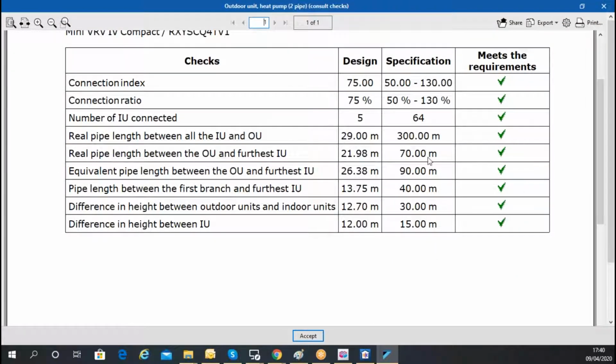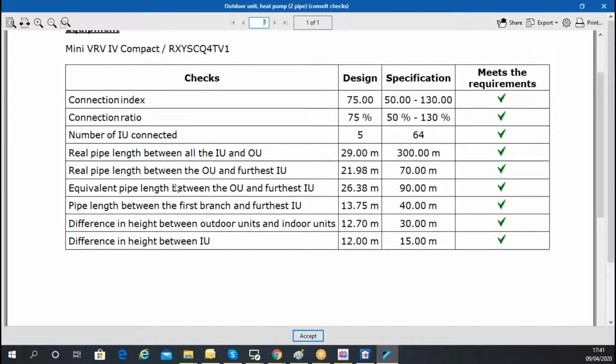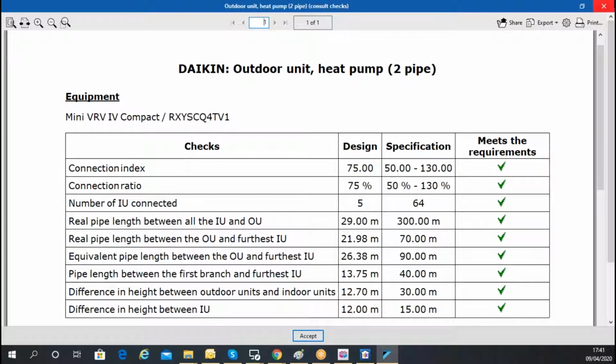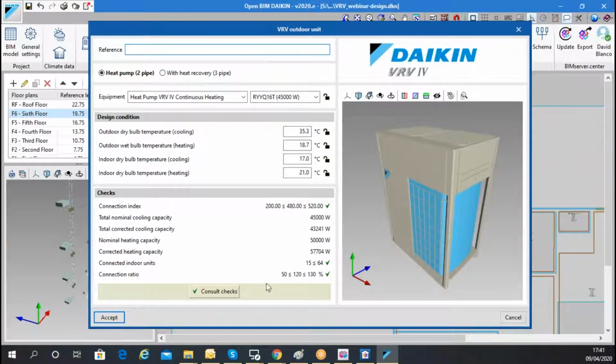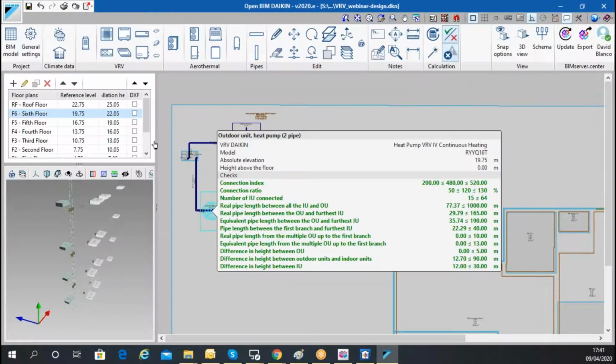The pipe length maximum according to Daikin, the real pipe length between the internal unit and the outdoor unit, the farthest, and between the different joints, the branch joints also, and this is the automatic size. If I go to here, I will see the same verifications with the connection ratio, indoor units, etc.